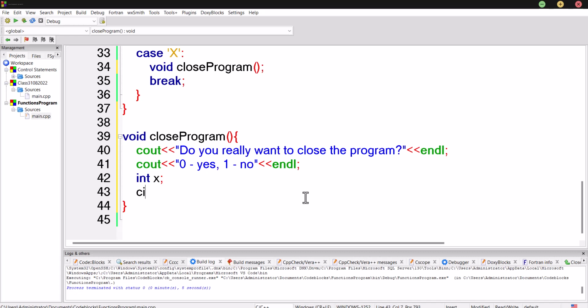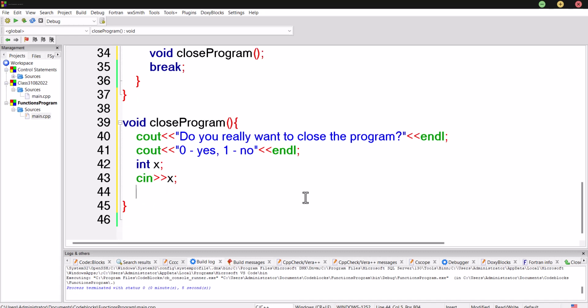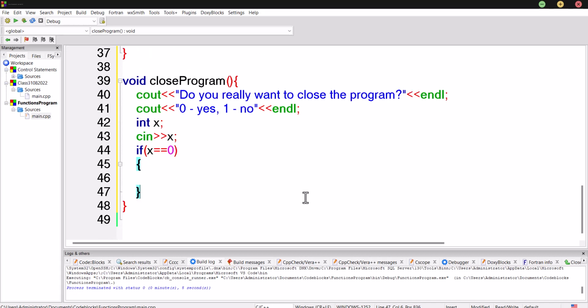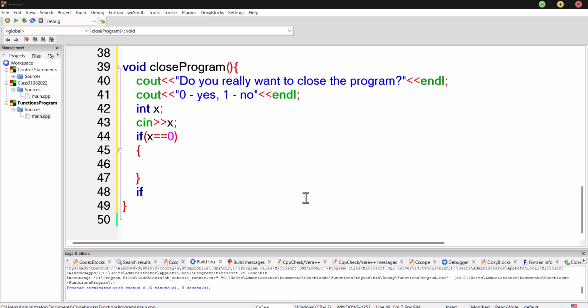So we can say cin, we then get our x, and then the moment we get our x, we want a control statement that gets that value. So we can say if, we open brackets, x equals 0, if x equals 1.